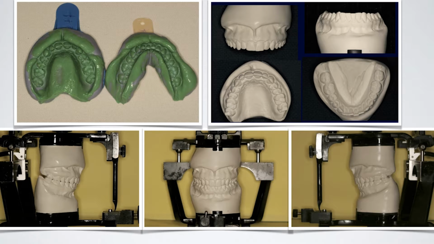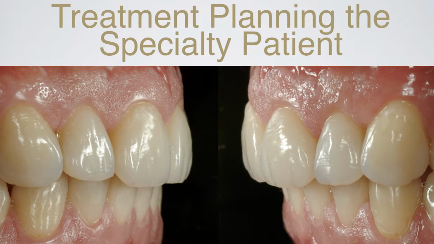So generally in our practice, we gather the data one day, then I'll study it by myself on another day and come up with a plan, and then you'll come back at another appointment and we'll discuss what is going to be best for you. So the treatment planning process then begins after we get that data.